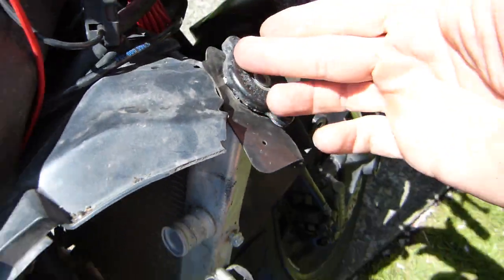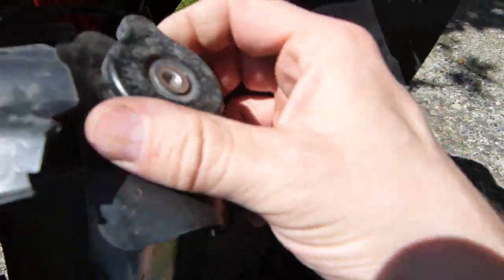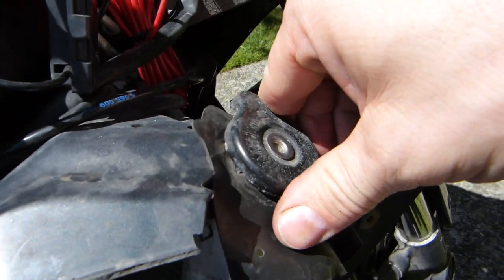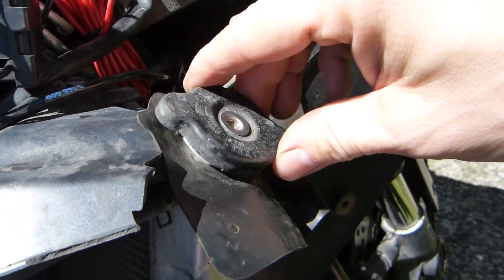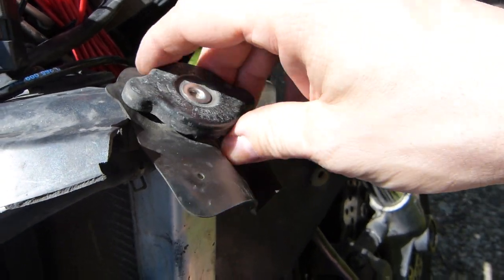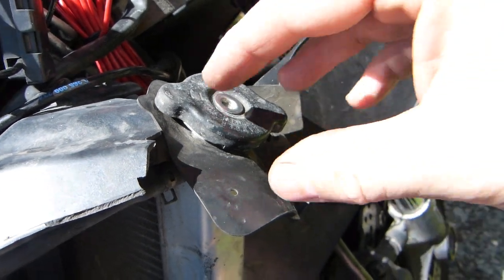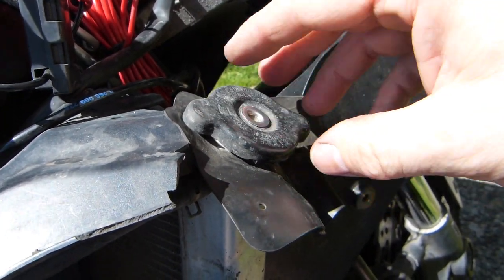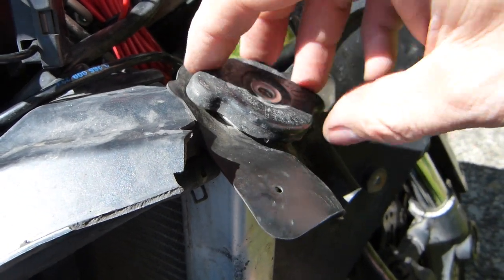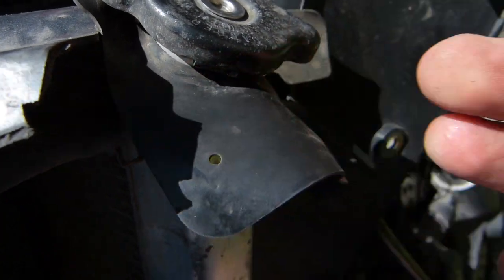The radiator cap, to access it, of course, you need to remove the body panels. I'll talk about them towards the end of the video. To remove the radiator cap, it needs a quarter turn, like so. And at this point, it doesn't turn anymore, and it feels loose. This will crack it, it's a pressure fit. It will crack the pressure enough so that the drainage on the other side will happen faster. You can also completely remove the radiator cap, which you will eventually need to do.